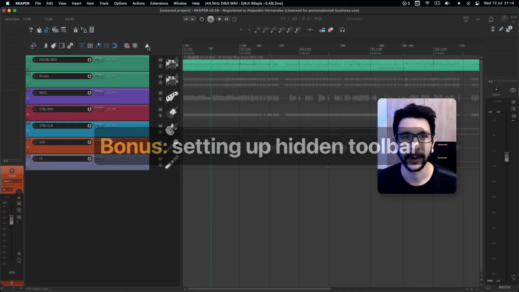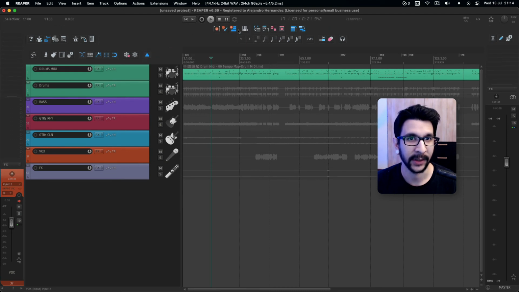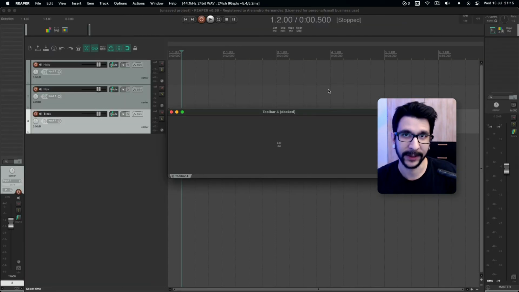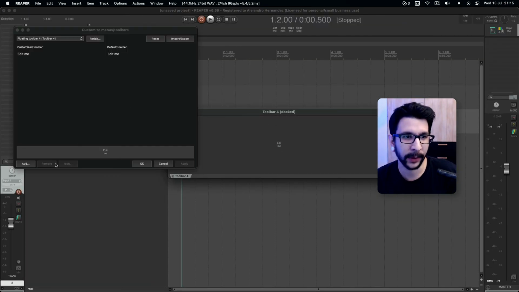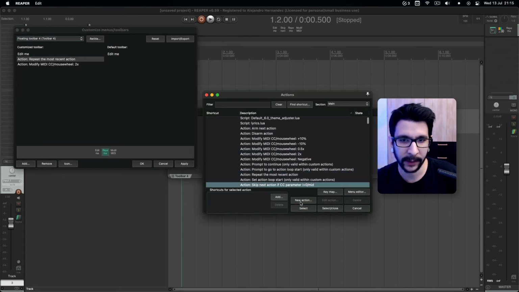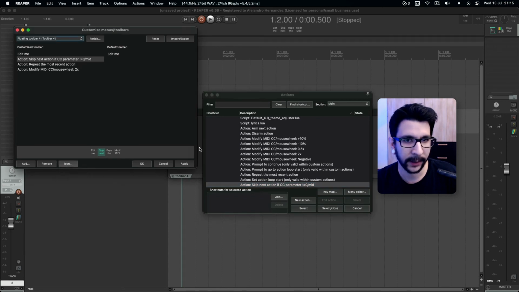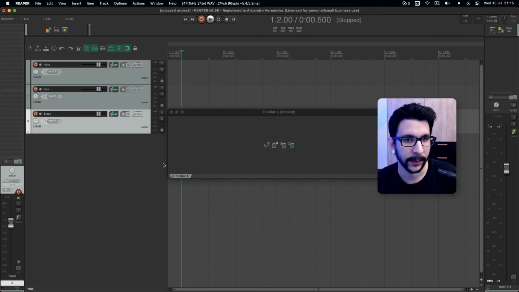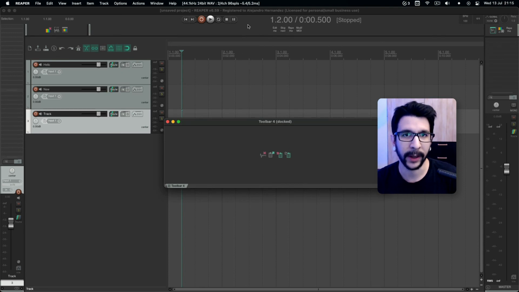Now remember when I showed you that I was able to click this thing and show another toolbar on top of that? Just so it's not so crowded, I have this little button that shows and hides more icons at the top. So I'm gonna show you how to set that up. So let's say that we have toolbar 4 that we wanna put on top of everything. So let me just add a couple of actions in here. And maybe some icons. There you go. So now you have this toolbar 4 that you wanna have at the top.